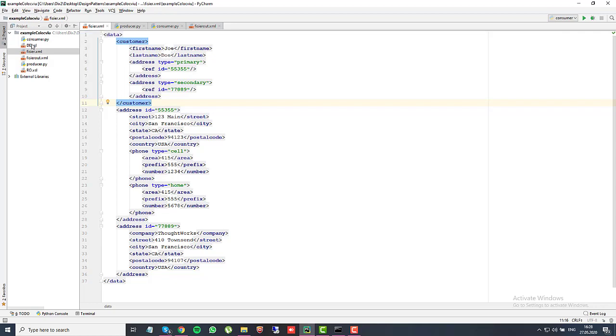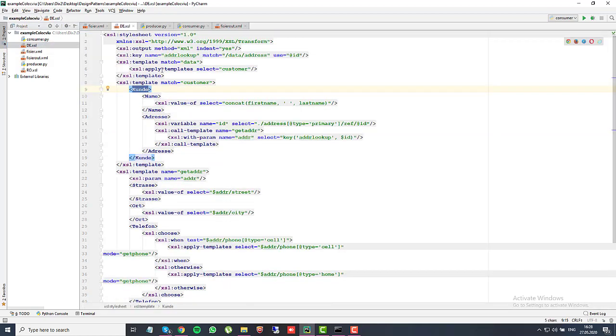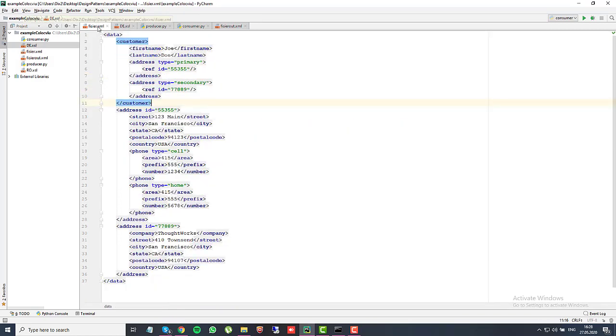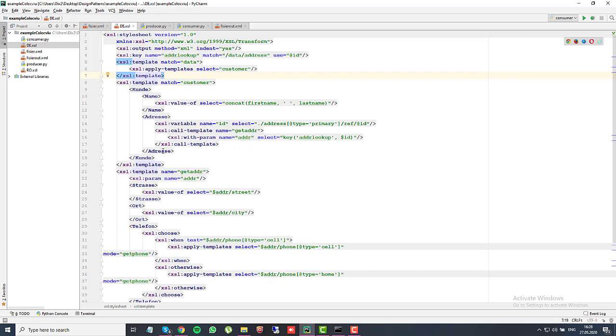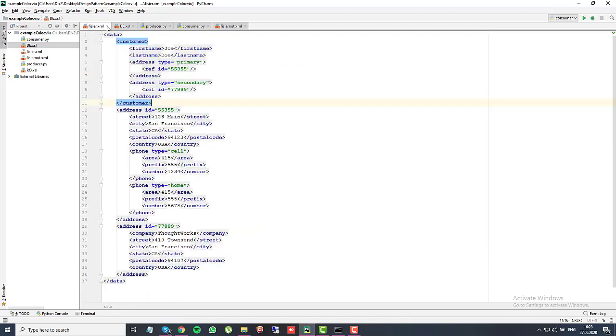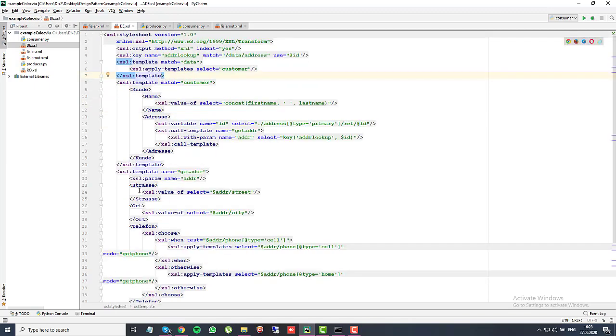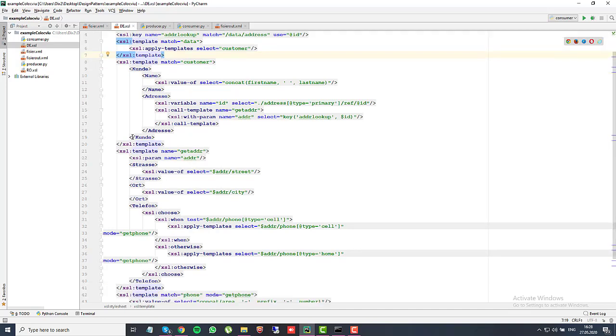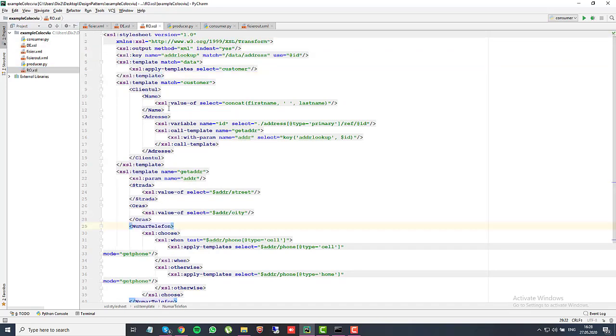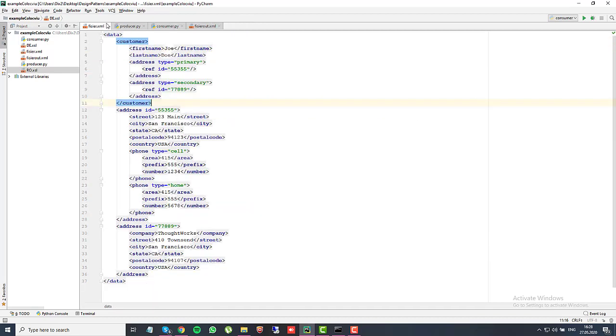So here we have the XSL for German, where instead of client in English, we will have Kunde, and instead of street, we will have Straße, and telephone, I don't know how to say that. And in Romanian, we have clientul, strada, oraș, număr de telefon, whatever.